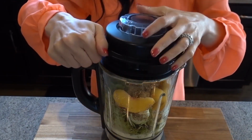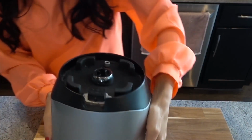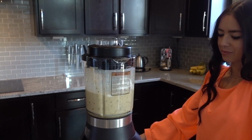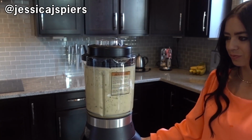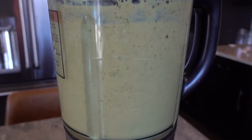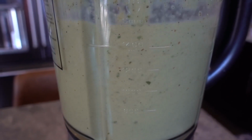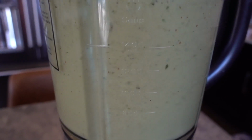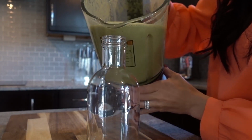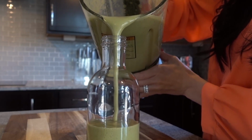Another great part of making smoothies is if there's any extra left over, you can pour them into popsicle molds and then enjoy them later in the afternoon if you're playing outside. That's a big hack I used to do with both my son and my daughter when they were little and they were teething. I would always freeze extra smoothies and make them into teething frozen treats and popsicles. But I highly doubt that you'll have much of this one left over. It's so thick, so creamy, refreshing, and the perfect hint of sweetness on a summer morning.